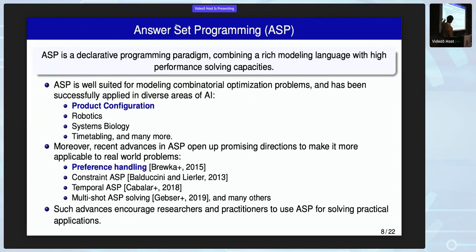Moreover, recent advances in ASP open up promising directions to make it more applicable to real-world problems, such as preference handling, constraint ASP, temporal ASP, multi-shot ASP solving, and many others. Such advances encourage researchers and practitioners to use ASP for solving practical applications.